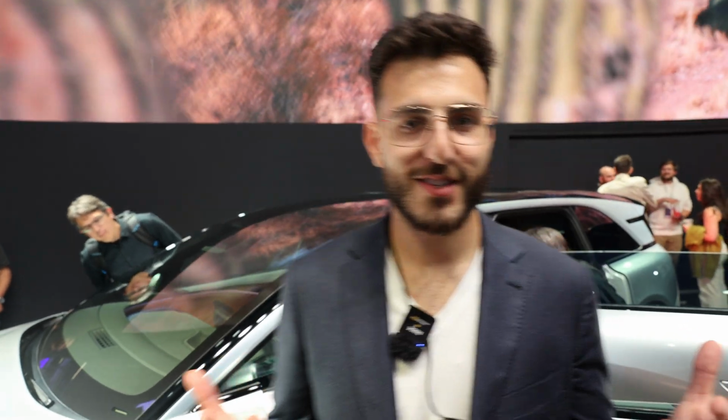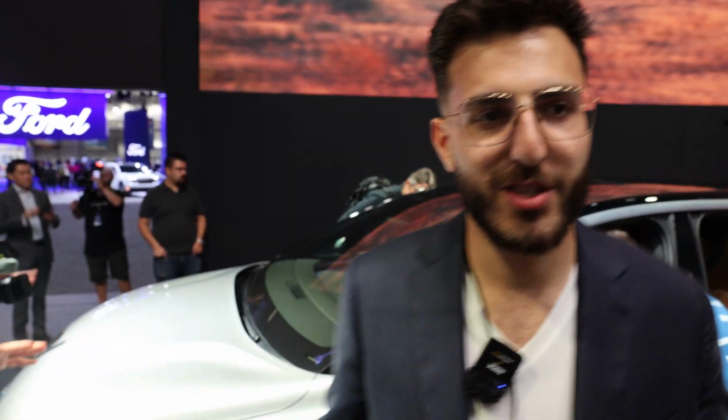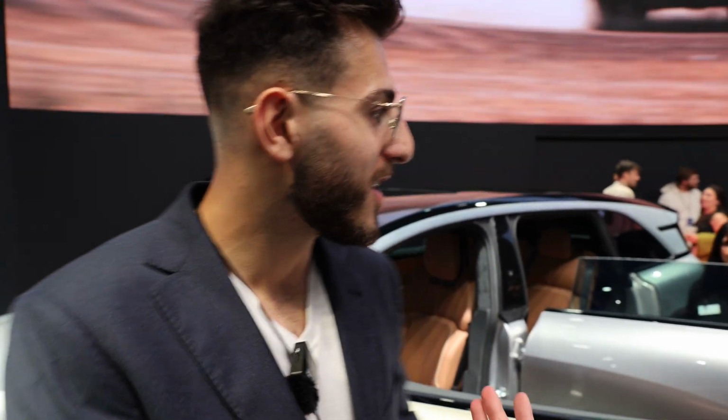So hey guys, that's our time with the Lucid Gravity. I actually really like this car, I'm not gonna lie. I was hating on it a little bit when we saw it initially because I'm just like, okay, Lucid just debuted another vehicle that's very expensive and only a select group of people will really be able to afford it. But with a starting price of $80,000, you're competing with the Model X. In my opinion, this car is probably superior to the Model X, definitely from build quality alone. Once they get the charging right and stuff, the range, 440 miles. What does the Model X get? Advertised 300, but in reality it's like 120.